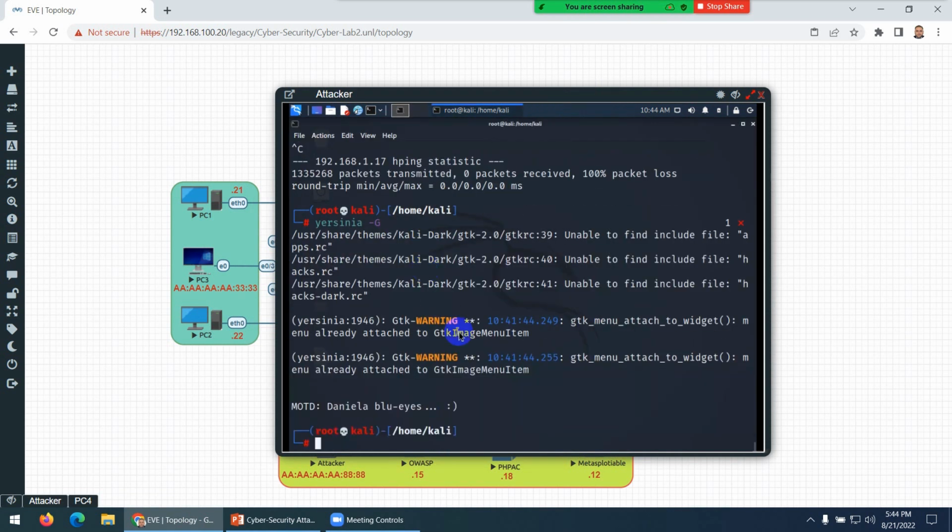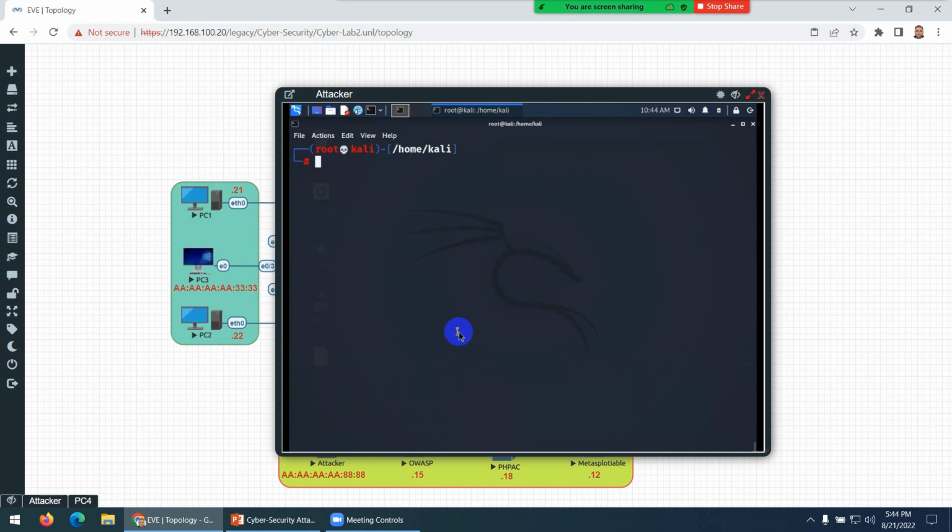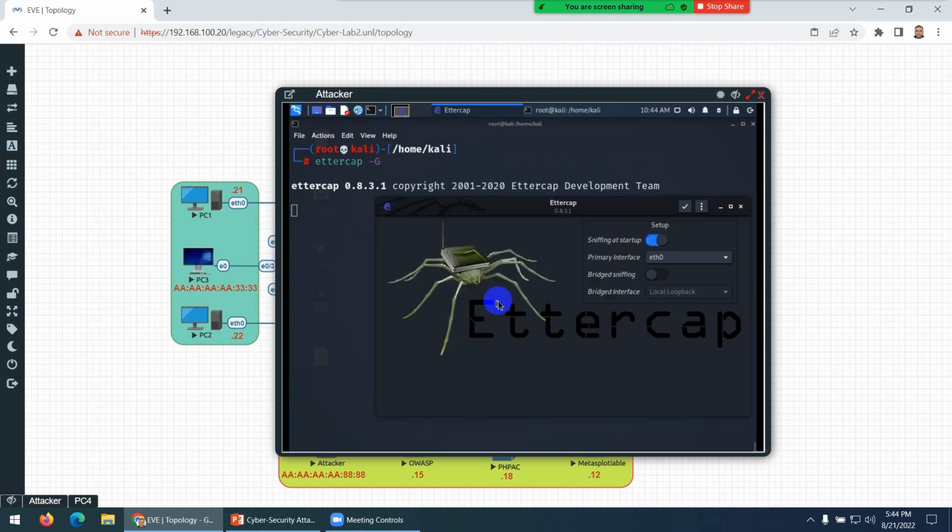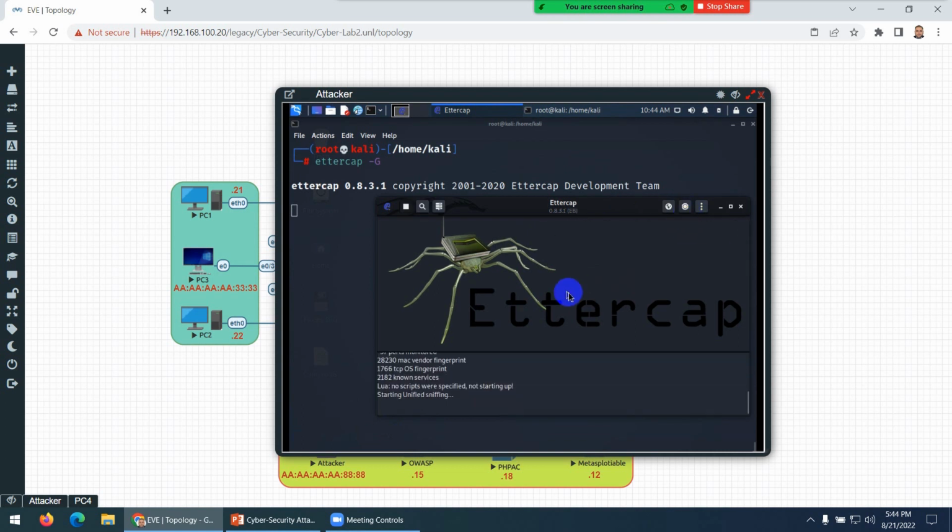Another tool to use is Ettercap, with the -G option. Let me use this to make my fake DHCP. I open Ettercap, click on this, accept, okay, and start it. Now you can go to Man in the Middle, and there should be DHCP spoofing. Click on DHCP and now give your own pool.